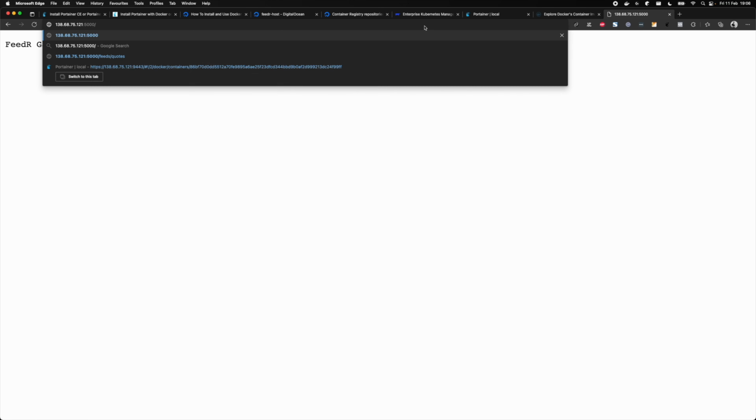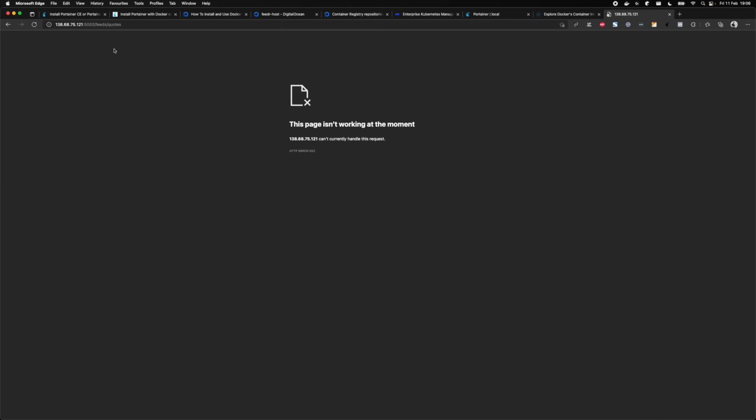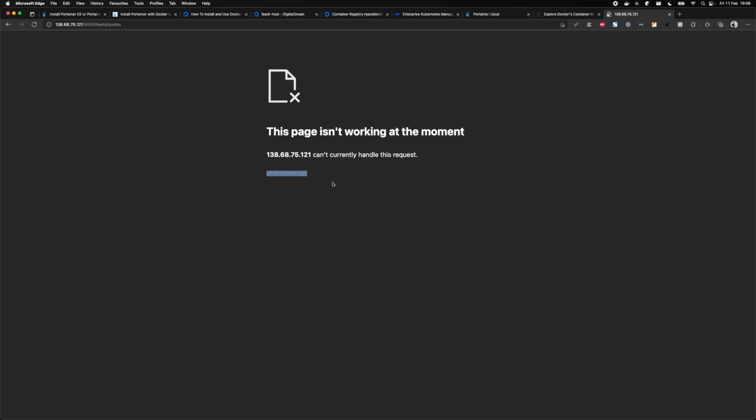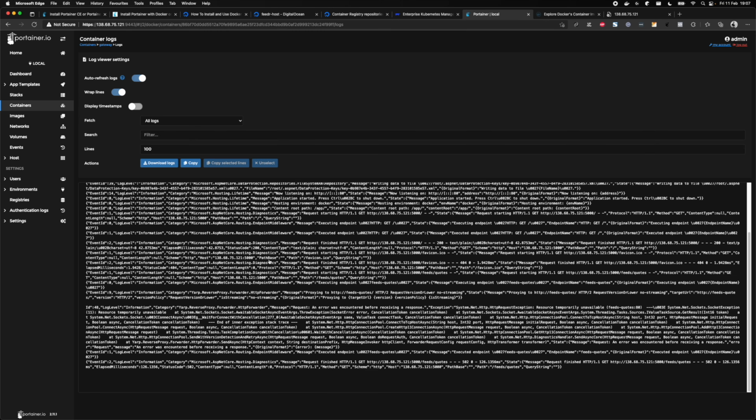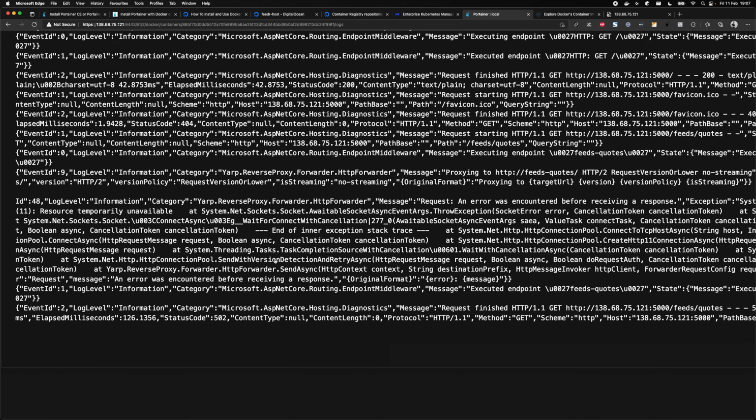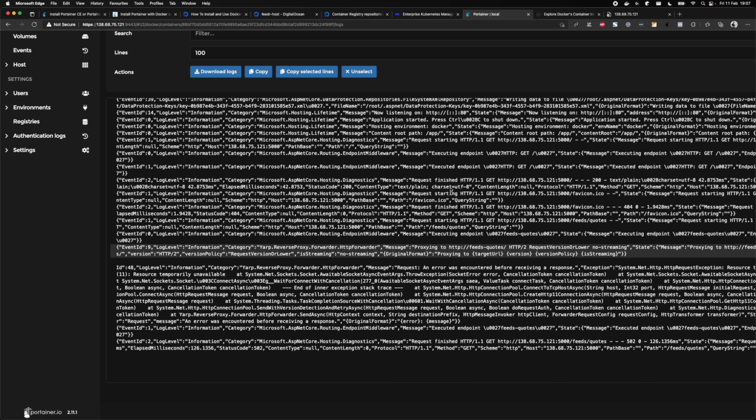However, if I were to do something like, let's say, FeedR and then timecodes, of course, this will give me back 502, because when I make this request, our gateway, as you can see in the logs, tries to proxy this request to this internal timecodes URL.